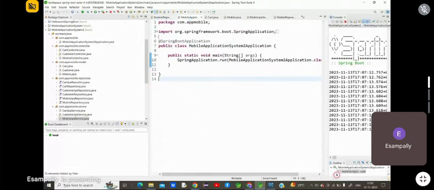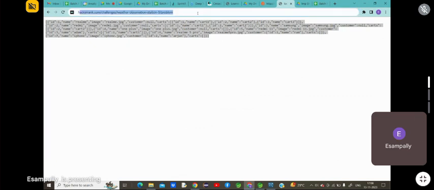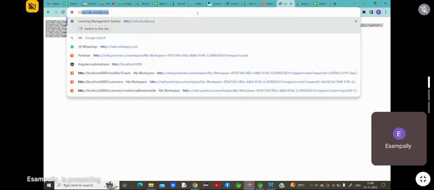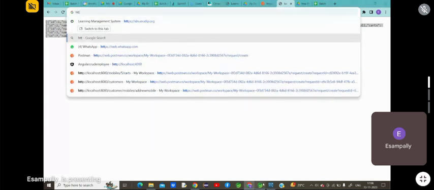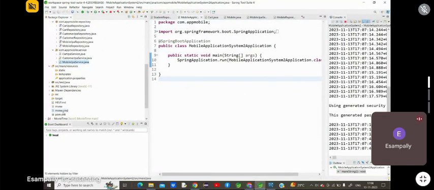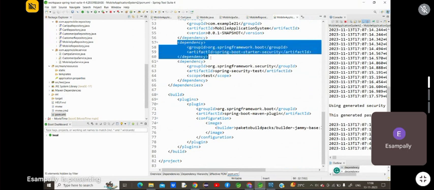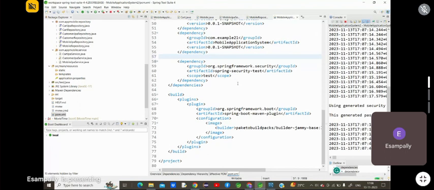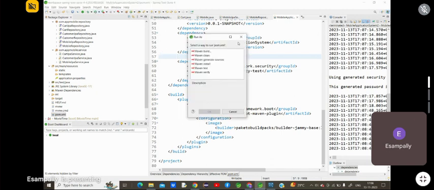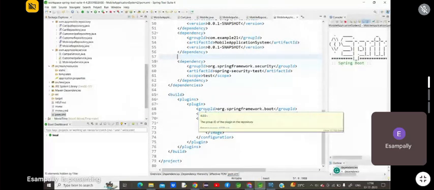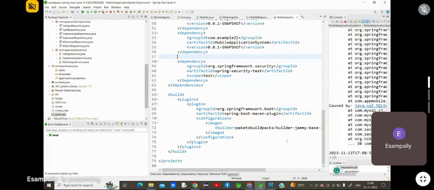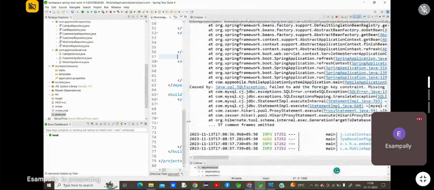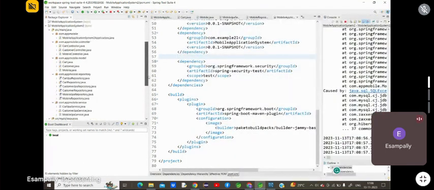One second. With this directly it will have some problem. Just a minute. Remove this part.